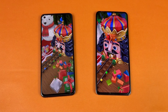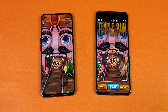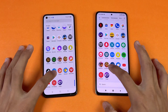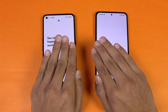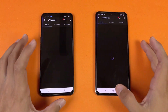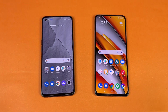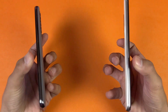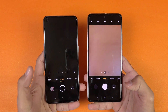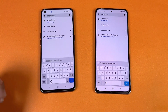The difference in Temple Run 2 is a little bit more than in PUBG Mobile, with about a two to three second gap. TikTok loads faster on the Realme GT. Zedge loads faster on the Poco F3. Finally launching the default camera application on both phones — faster on the Poco F3 compared to the Realme GT.